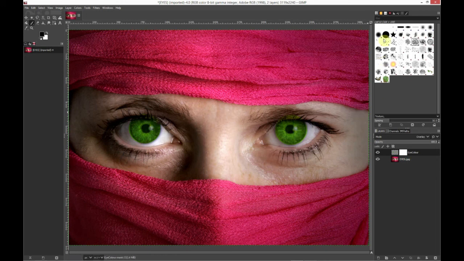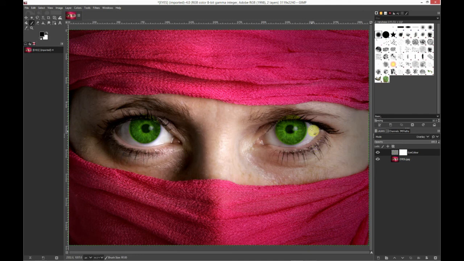I'm going to select one of the solid brush tools then to touch up the edges of the eye and remove the unwanted green areas. So I'm going to select this one. It has a slightly soft edge on it. And this size is good. If you need to change the size of the brush, you can use the right square bracket key on your keyboard to make the brush larger, or you can use the left one to make it smaller.